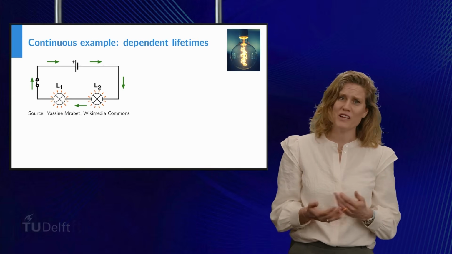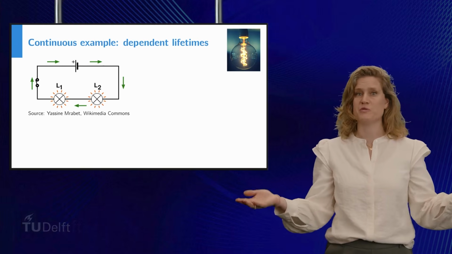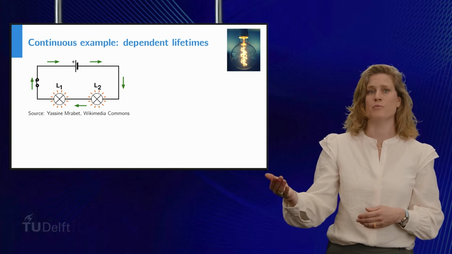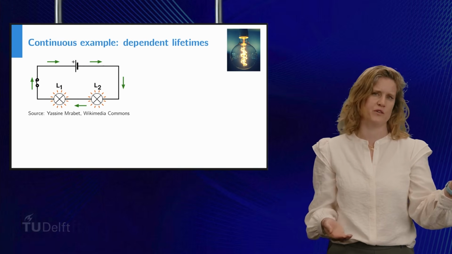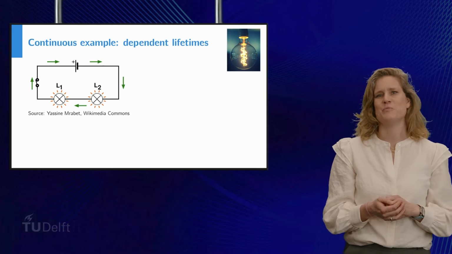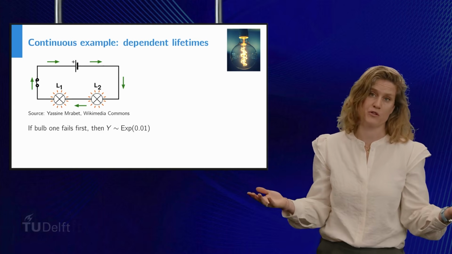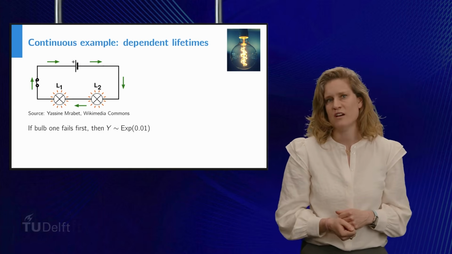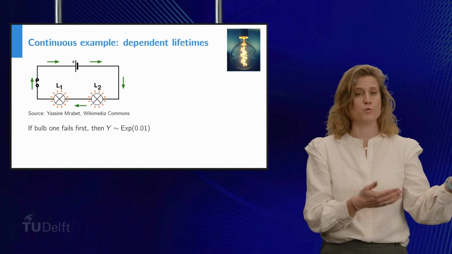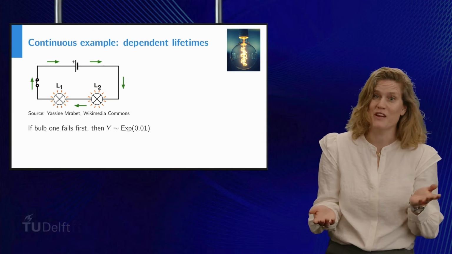However, what if my electrician made a mistake with the wiring? He ended up connecting 2 light bulbs in series on the same circuit. Well, this means that when one light bulb fails, the other receives no current at all. As a result, its lifespan becomes incredibly long. To model this situation mathematically, we could use an exponential random variable with a parameter of 0.01, for example. Well, this implies that once one bulb fails, the expected lifespan of the other bulb is 100 years. That long lifetime is not much of use though, since the bulb never shines anymore.